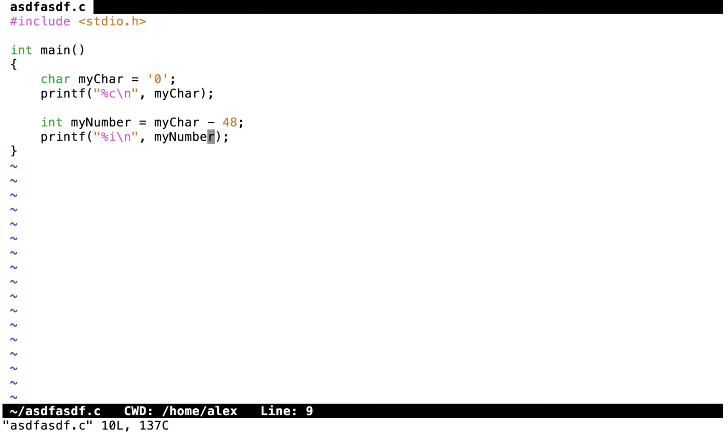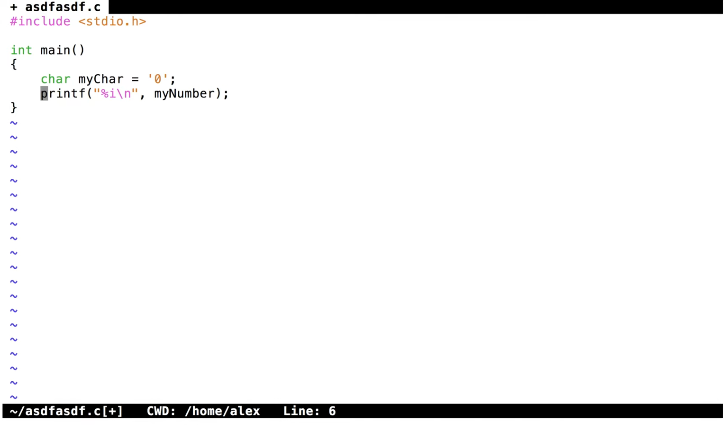Alright, so that basically covers all of the review topics I wanted to talk about today. The main thing I want to talk about today is scanf. So right now, we have two functions that we can use. We can use puts to output a string, and we have printf, which we can use to mix numbers and characters and different values into our string. printf outputs. scanf is very similar. It uses the exact same format as printf does, but instead of printing, it reads into a variable.